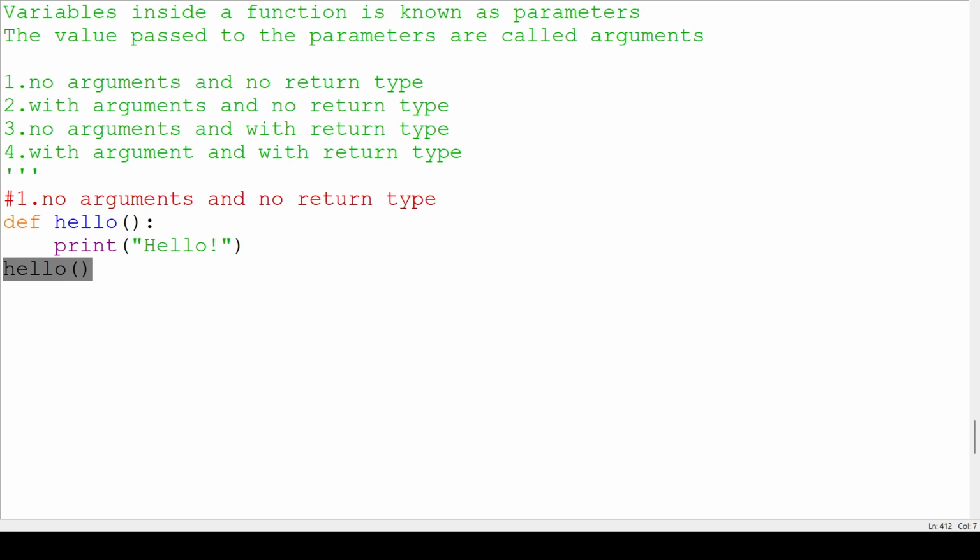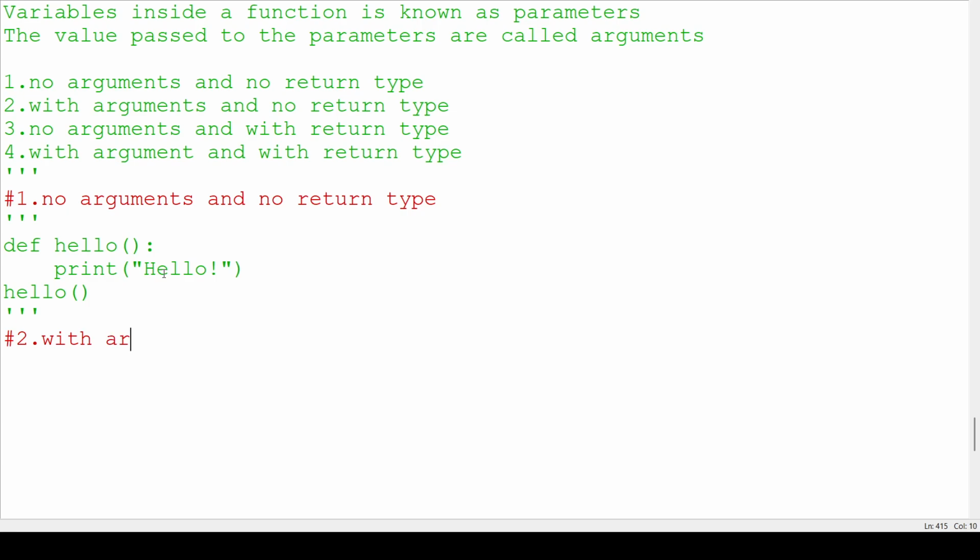Now you can clearly understand the difference between with and without arguments. See, let's greet with a name. Here we just greet with simply hello. Let's greet with his or her name. Now the second one, with arguments and no return type.